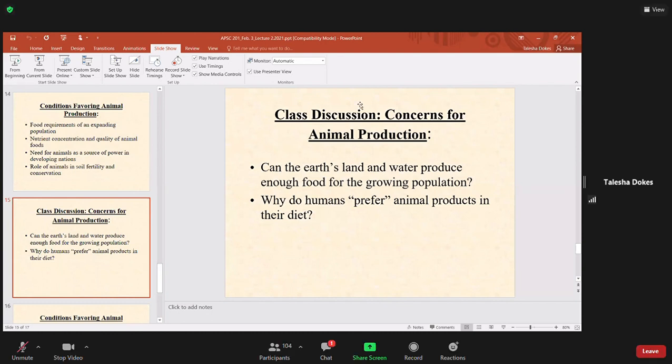All right, so what do you guys think? I say no. Say no, we can't. We're not producing enough. Not just based off land and water, like that's already here. I think animals play a large part in making sure that everybody on Earth can eat. I think if everybody was vegans or vegetarians, I don't think that people could be fed efficiently.